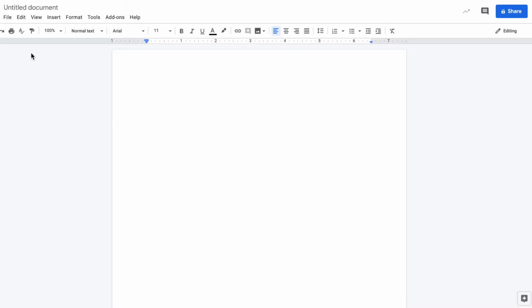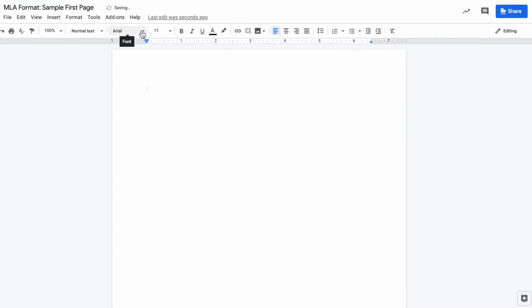Here we go. What you want to do to start is just name your document, and if you want to use this as a template, you can just do MLA template so that you can make a copy of it for future assignments, or just do practice or sample or whatever. I'll just title it MLA format sample first page.